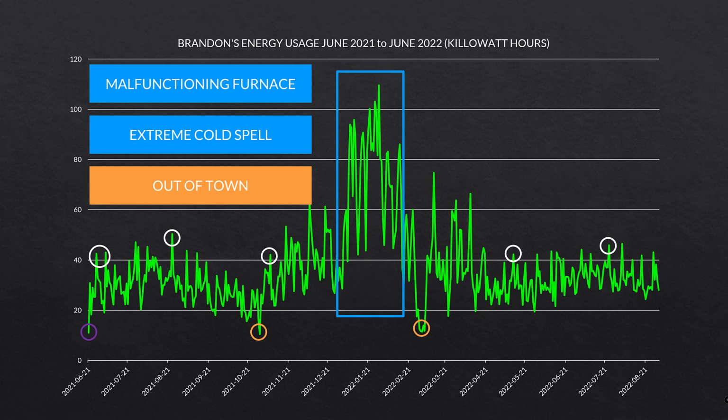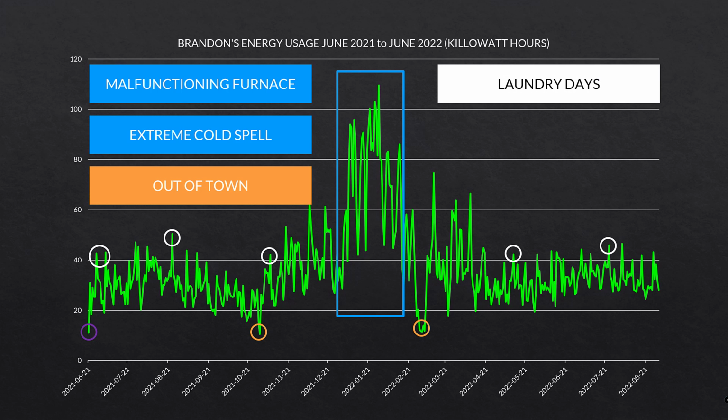Now, I know this because this is my data. This is data about my home. I know where I am and things like that. But if you extrapolate this to data that is not about my home, or you're using data that is not personal to you, you still have to go out and try to come up with or find out answers to these questions along time series data of why certain things might be happening. All right, what's next? What are the white circles?